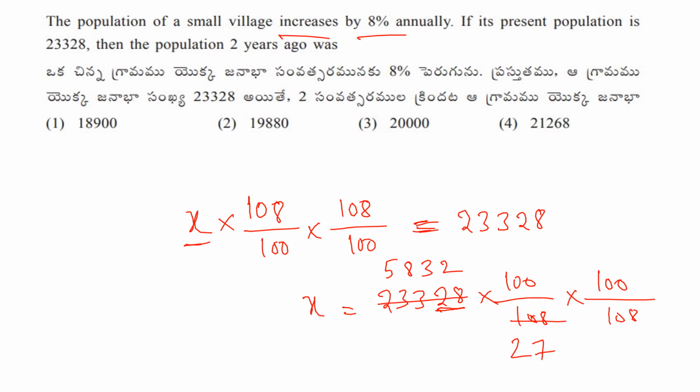One more thing: if you find any options in decimals, like 18.16, then we can say we need to calculate, and it will be a big, complicated calculation. But you can see all these values are round figures, 80,900, 989. There are no decimal values, so 100% you can cancel 27, this value with 27.